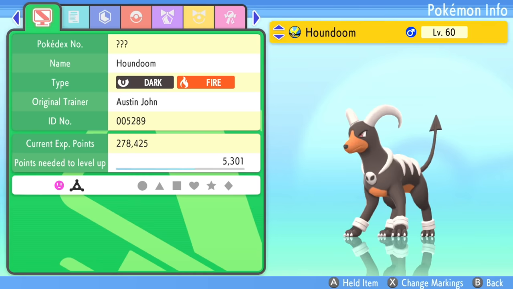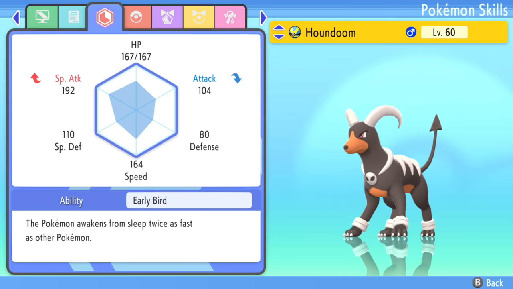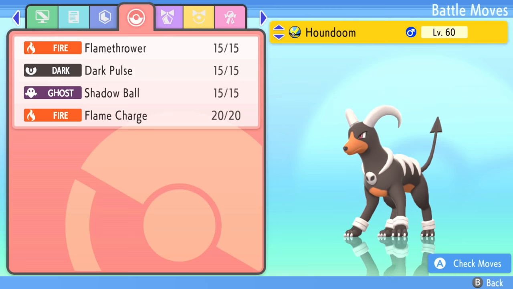I made a few changes from my original team to what we're going to end up doing, and something that I'm going to recommend you do from the start of the game, and I've talked about this. I don't think I've ever made a video. So Houndoom over here is special attack over attack, almost twofold, right? And he's Dark and Fire. I'm going to change the order of his moves.